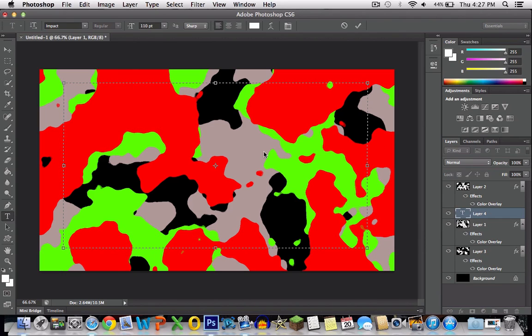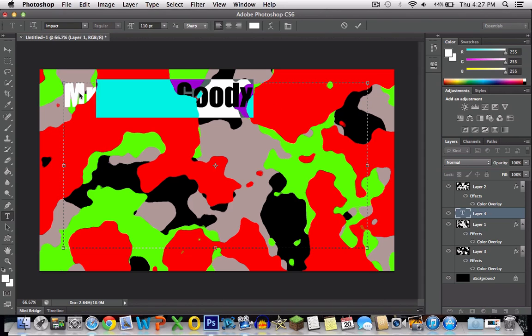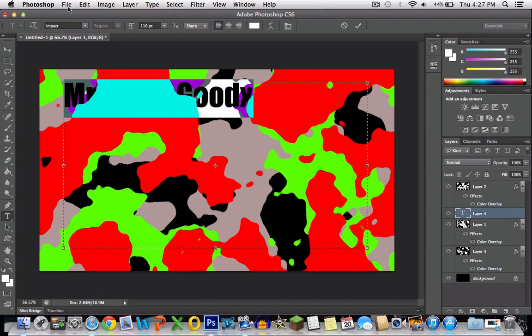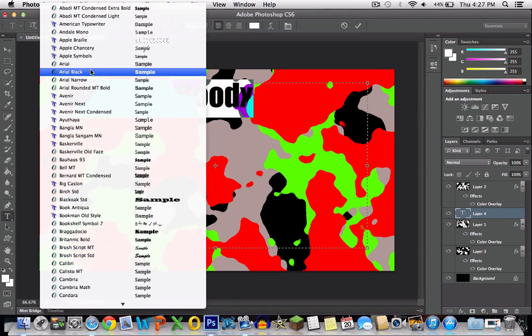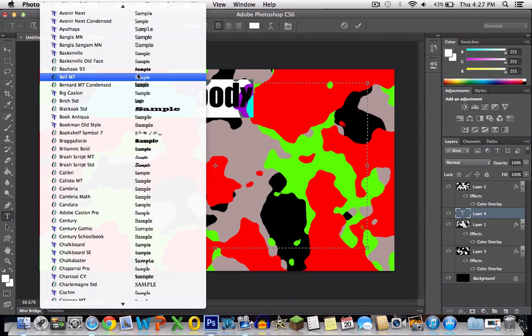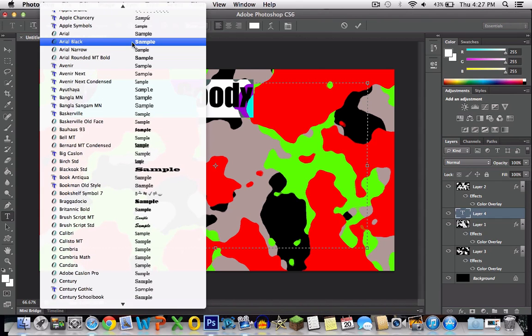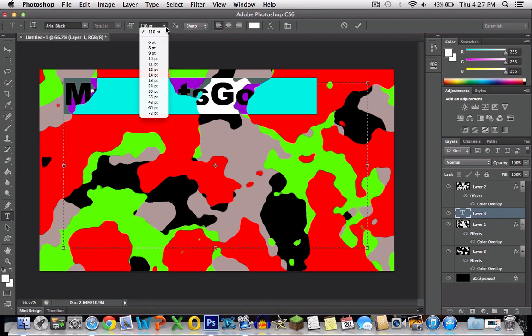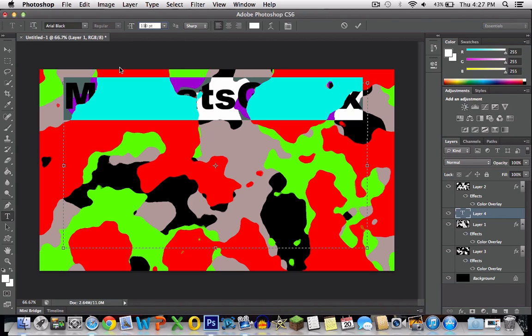Let me see. You can even add your own text to it. Mr. What's Good Axe. We'll put that on the front in just a sec. I guess we'll leave it white. And then we can change the text up to, let's see, what looks good? Arial Black, something not too original. And then let's make that a bit bigger. Let's make it 130.